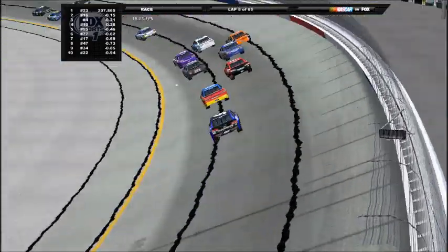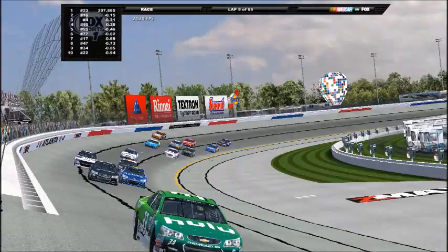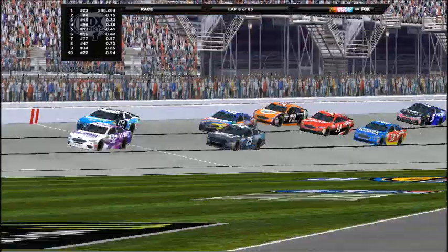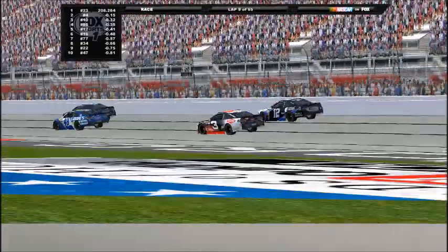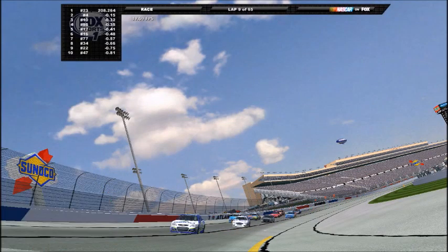Fisher, this is his hometown, who won the Xfinity Series race yesterday. Finally wins in his hometown, trying to do the same here today. And anything could happen, because if you remember, Fisher nearly went upside down in the Xfinity Series race and ended up winning the race due to this tragedy.